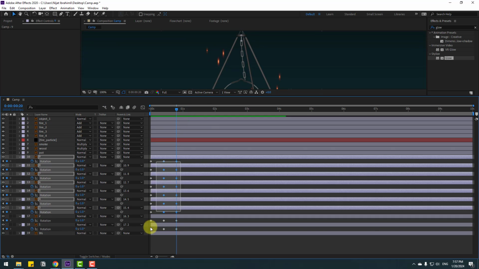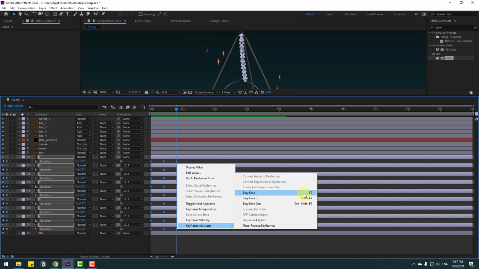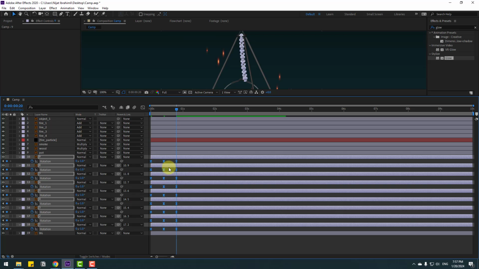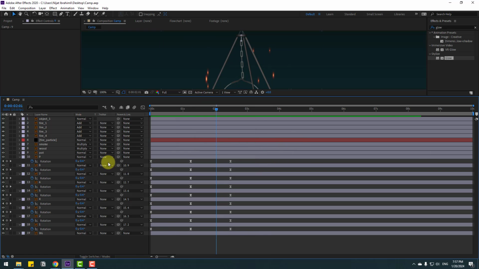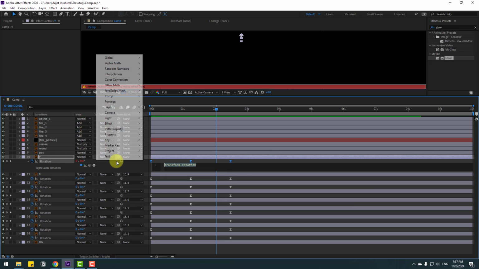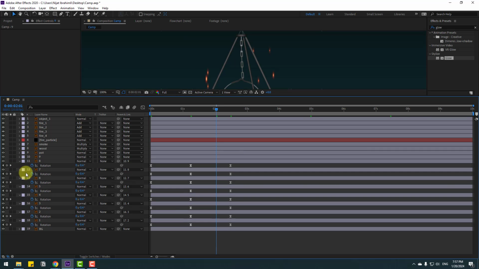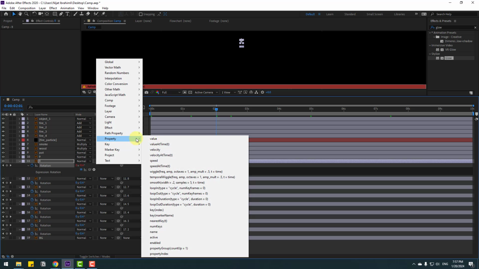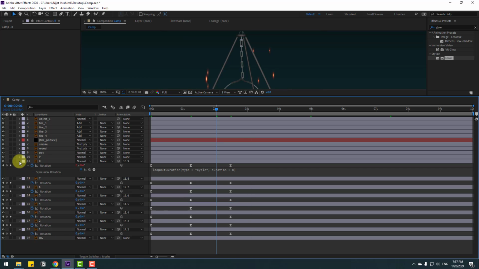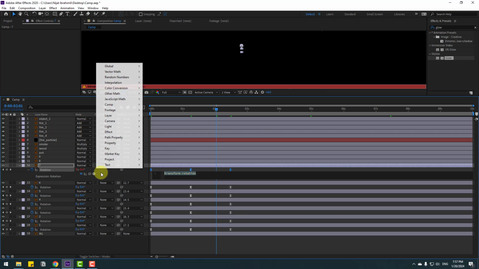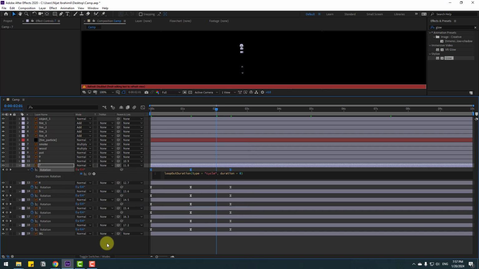Let's select all keyframes, make easy ease, or click F9. And select all keyframes, hold Alt, move to right. Okay, let's again hold Alt, move to right for more slow animation. Okay, so right now let's add the expression. Hold Alt, click time icon, go to play button, property, and loopOut duration. Okay, and close again, make some way for add expression. And for layer 7, go to property and loopOut duration.